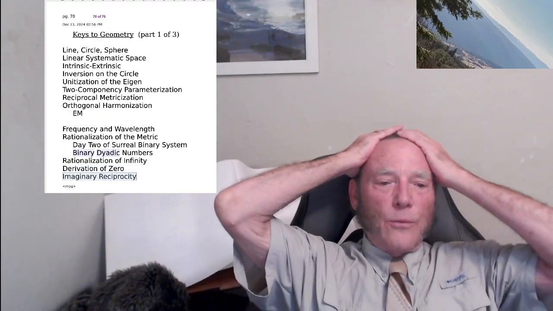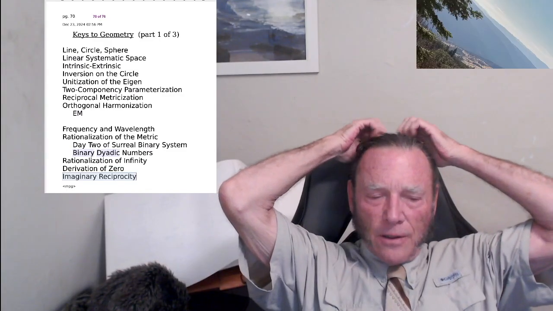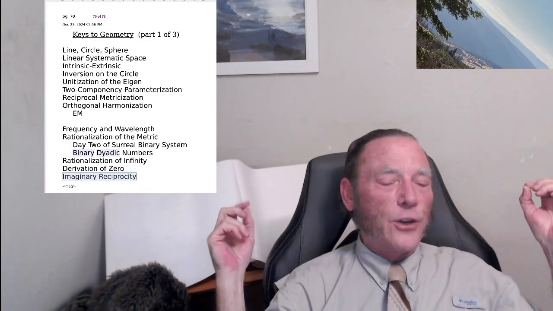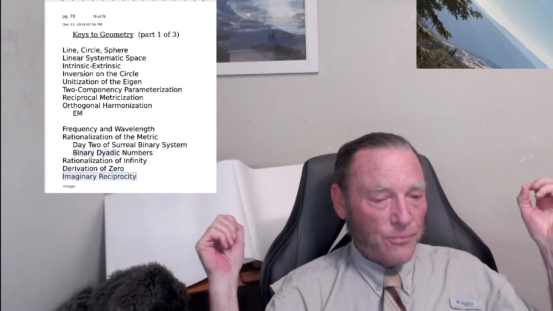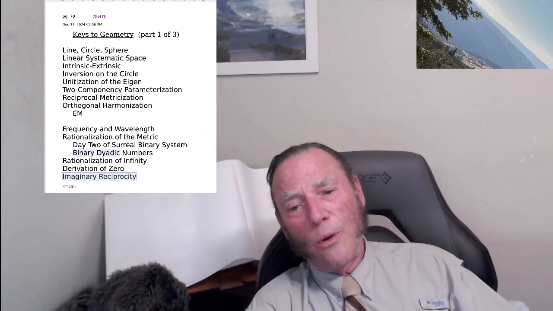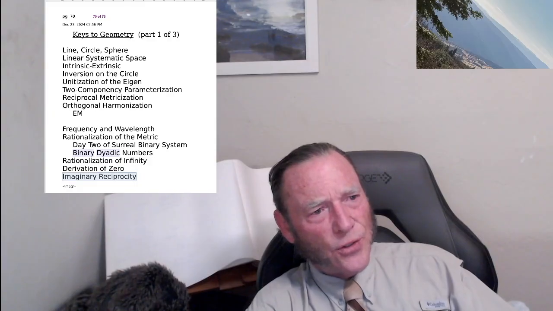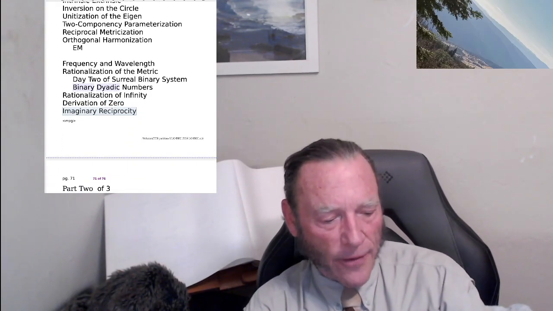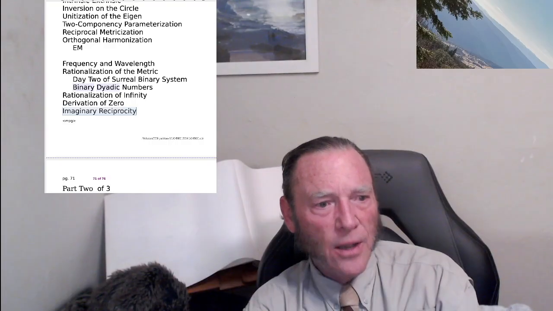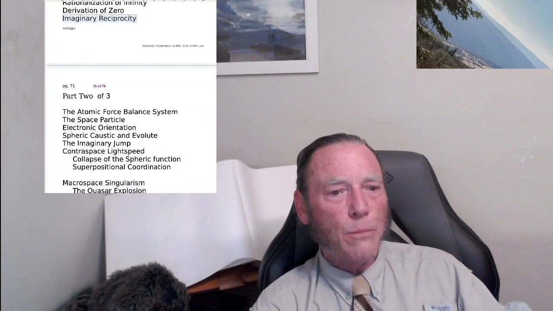So the rationalization of infinity leads to the derivation of zero, so now we know what those are, and they are numbers. And I'll show you how that just solves so many problems. So I hope you can see down here. I hope I've had this where you can see it, yes. And now we're going to go on to part 2 and just breeze through this.